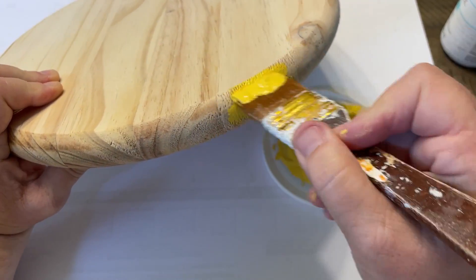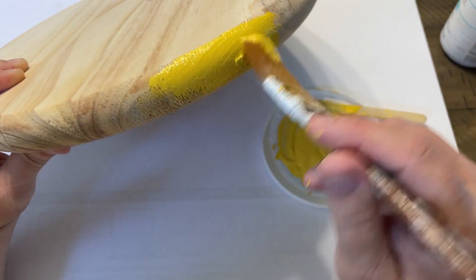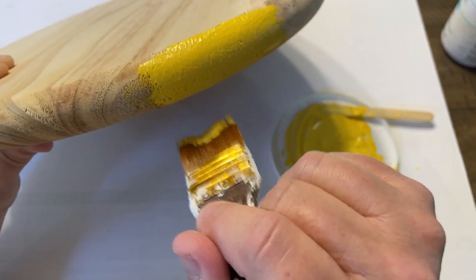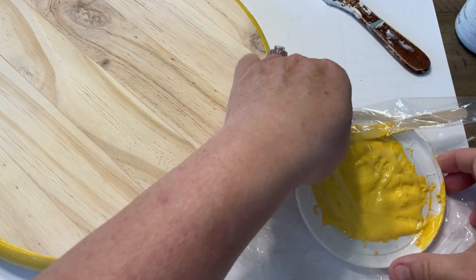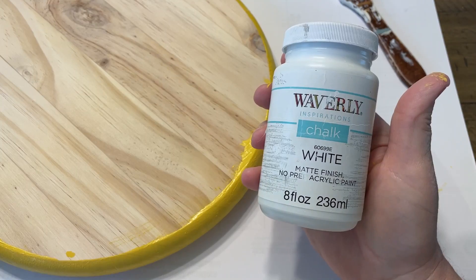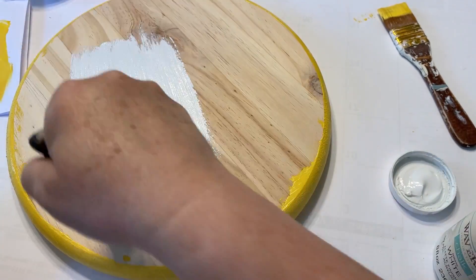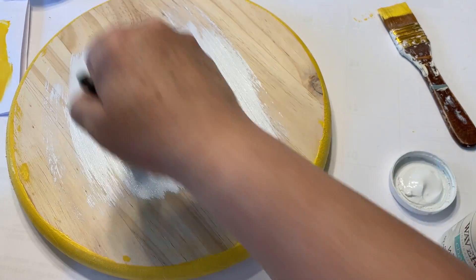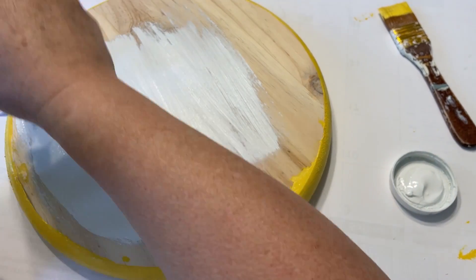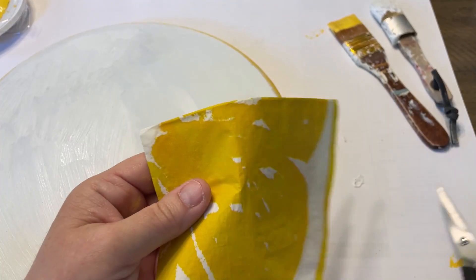I just painted along the edge, and as I was doing this I was thinking maybe I needed a little rind. For now I'm just painting the edge, and then I'm going to get out my white Waverly chalk paint and put some of that on. But before I did that I wanted to save the mixed color in case I needed it again, so I just cover it up with a little saran wrap. I ended up doing a couple of coats, letting it dry in between.